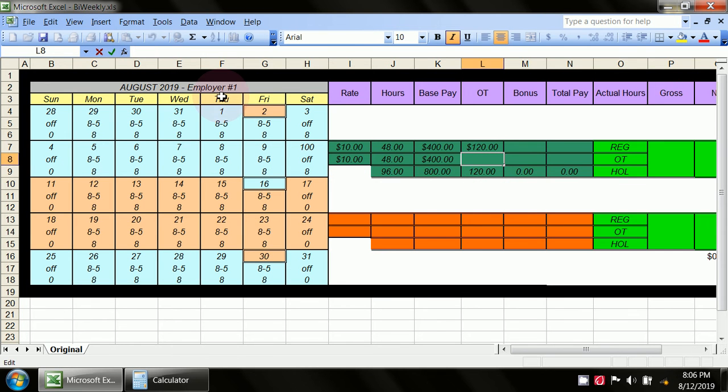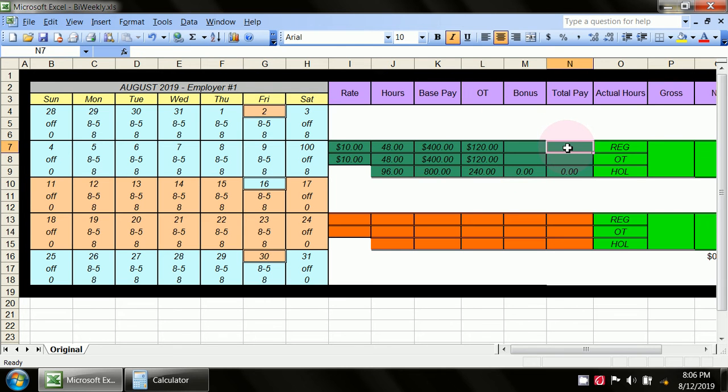Do the same thing for week 2. Go up here and manually equals if parenthesis if the hours for week 2 are greater than 40. If that's true, then the rate will be multiplied by 1.5 and also multiplied by the actual number of hours worked, minus 40. Okay, and if you didn't work over 40 hours, you get 0 overtime. All right. Bonus is something you can manually put in.